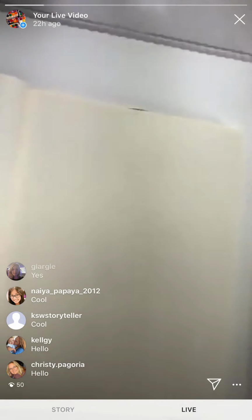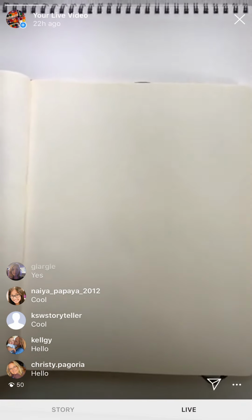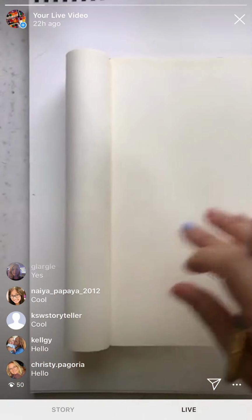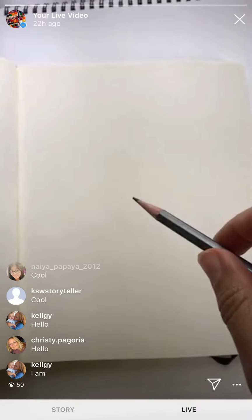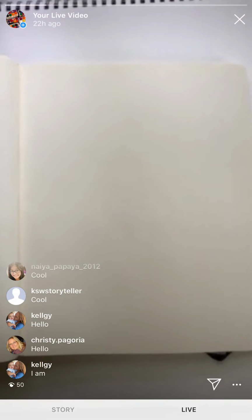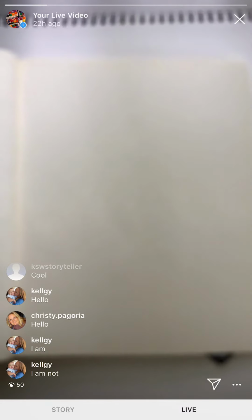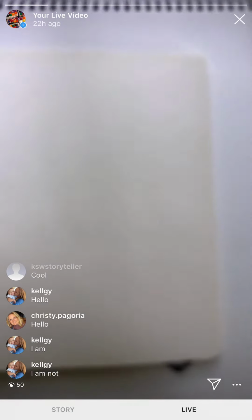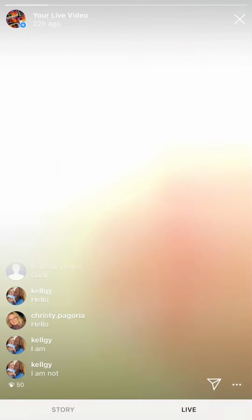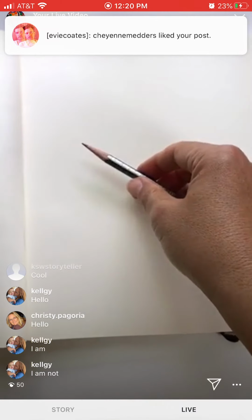I'll figure it out. If you are a student from Ensworth who has had me, basically if you're a 5th grader or older, then you might recognize the little draw along that we're about to do, because I do this with my 3rd graders every year. If you are one of my 3rd graders, we would have been doing this in art class together, but we're just going to do it together here. Hold on, I'm trying to get it to focus. There we go.